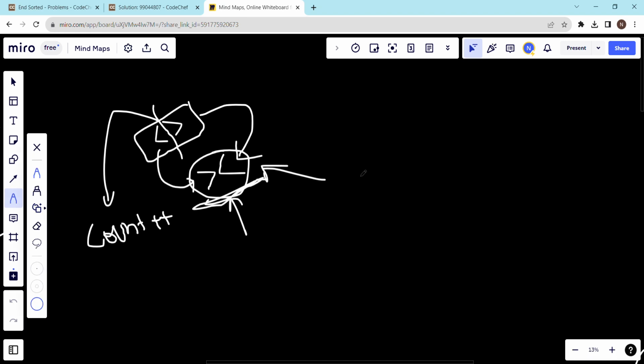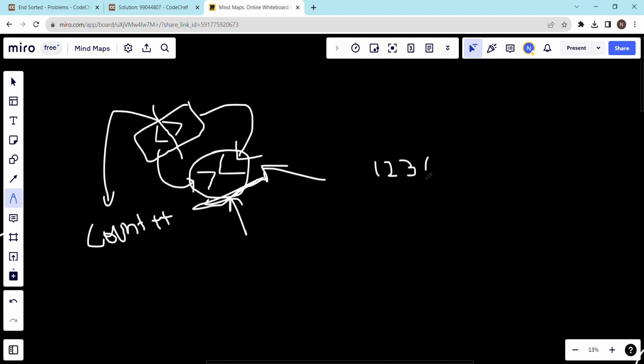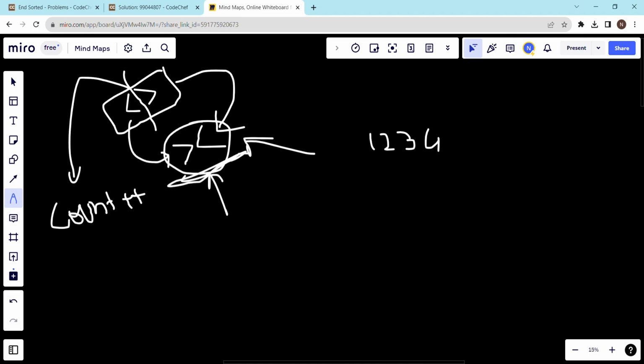So basically, our loop is 1, 2, 3, and 4. Here I am explaining why I am using b. First, the if condition checks if a of i is greater than a of i plus 1.